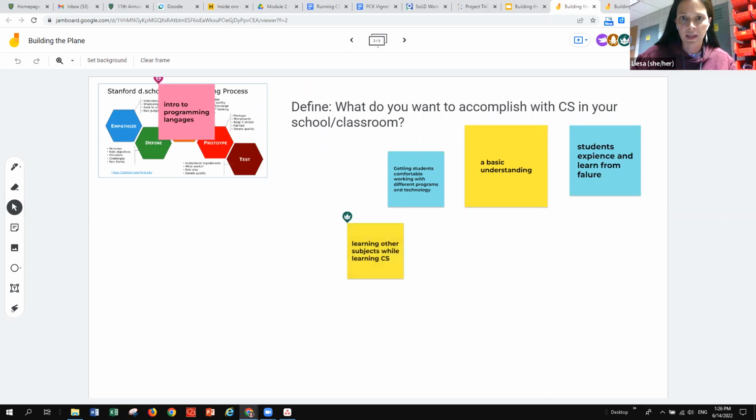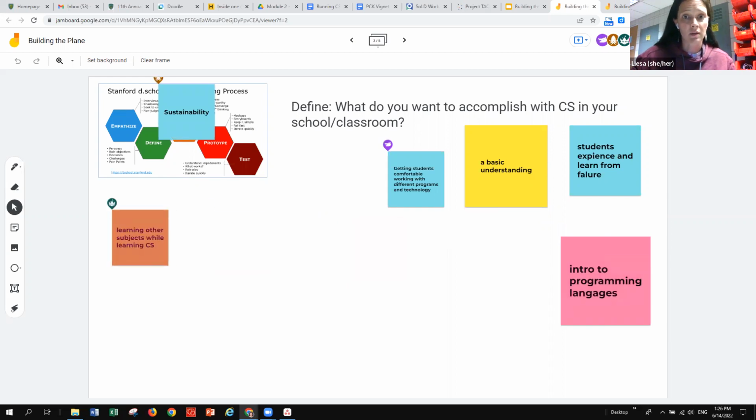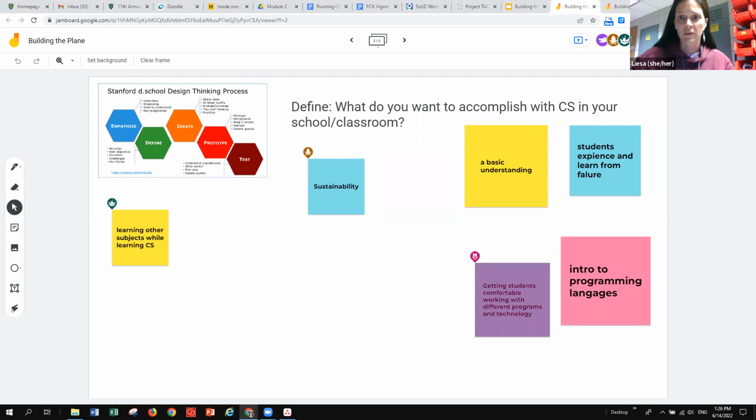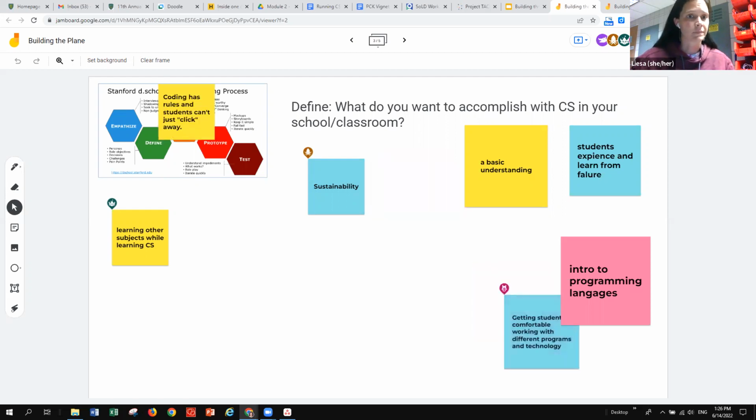Introduction to programming language, learning other subjects while learning computer science. Sustainability. Getting students comfortable with different programs and technologies. I'm moving things around. These are good.